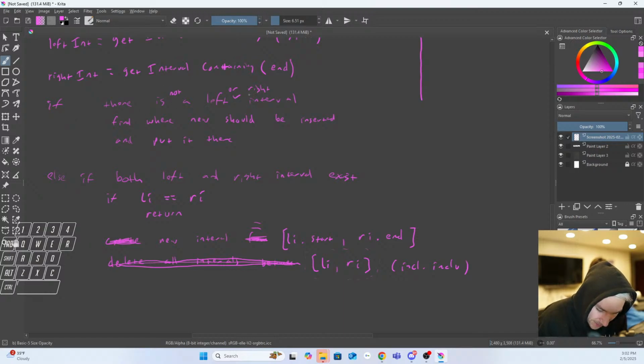If there is not a left or a right interval, I should probably return, I mean, here I'll just return null, and then later I'll say, oh wait, sorry. This is where I'm inserting one. Okay, yeah. Oh, wait, hold up.